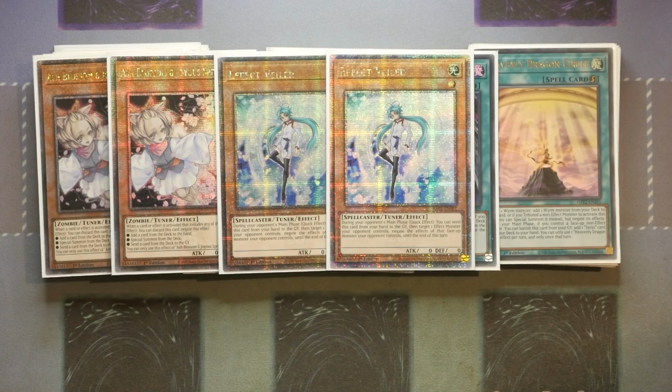You still want to have the way of being able to use Effect Veiler, and the idea is Vishuddha plus Effect Veiler equals Yu-Gi-Oh. Very, very nice. So you do have loads of other plays to make as well.